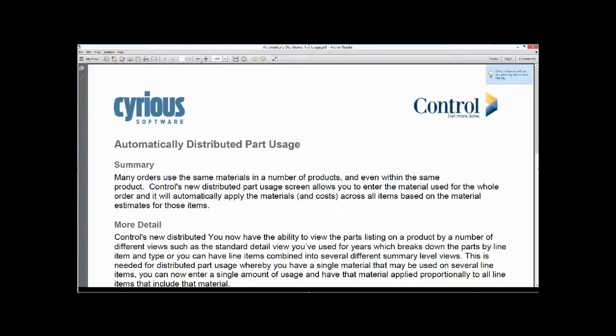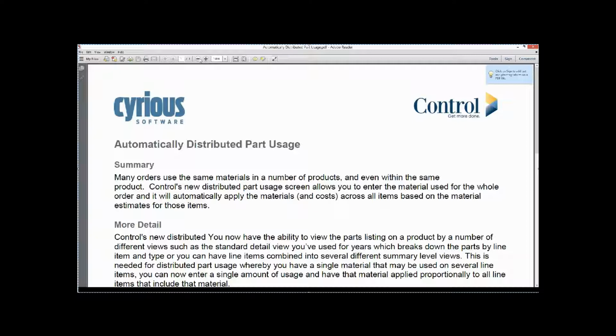What we found in talking to our users was that routinely they would have multiple line items using the same types of materials on a particular order. And when they were posting part usage, they were having to post the usage of one particular line item, go to the next line item and post usage, and so forth, which can be kind of laborious, especially when you have orders with 10, 15, 20, 30 line items, or even just as few as 2 to 3 line items. It just takes extra time.